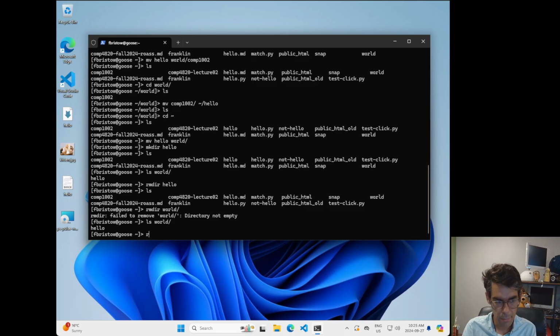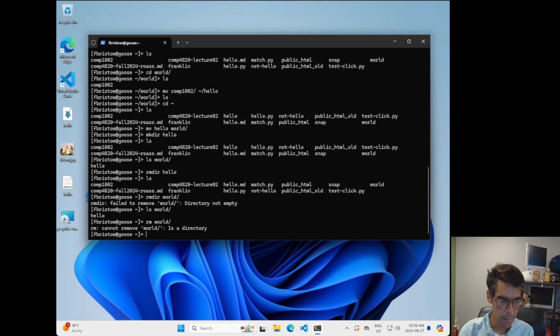So I'm going to use another command. This one is just rm. rmdir is specifically for empty directories. rm is a command that you can use to remove files and to remove directories. If I just type in rm wo and then tab, it's going to tell me this is a directory, so I can't actually remove it the way that you want me to. So to do that, I have to type in rm -r. So do this recursively, and now I've typed in wo and pressed tab.